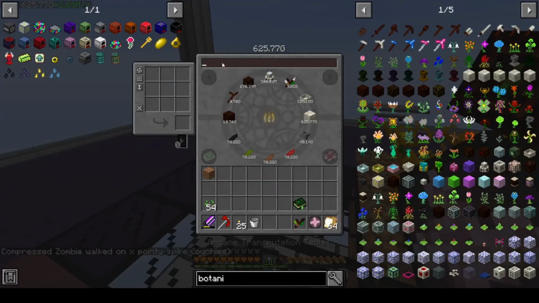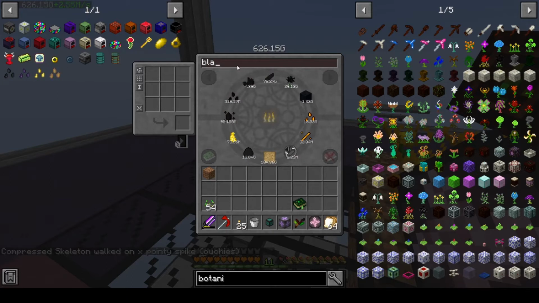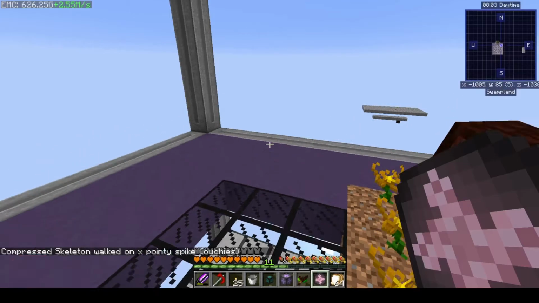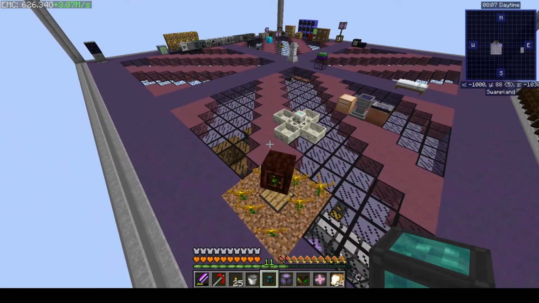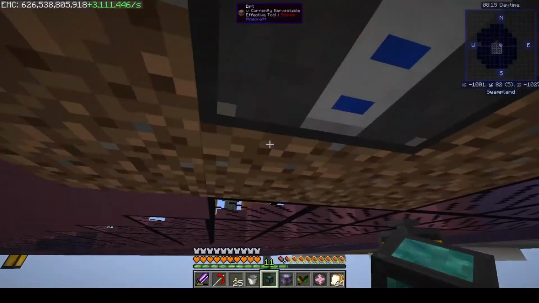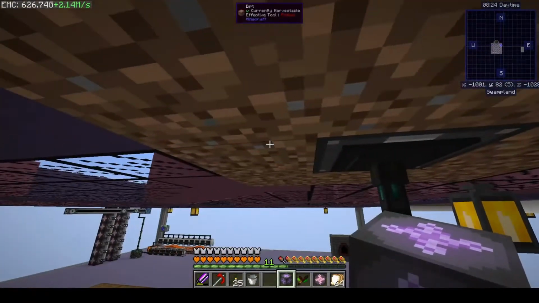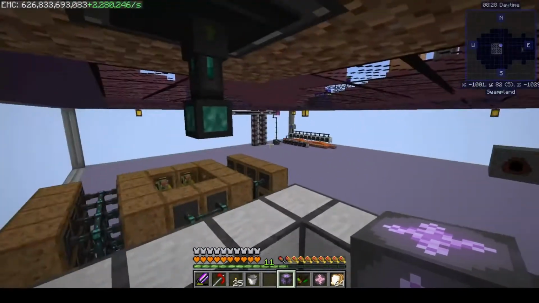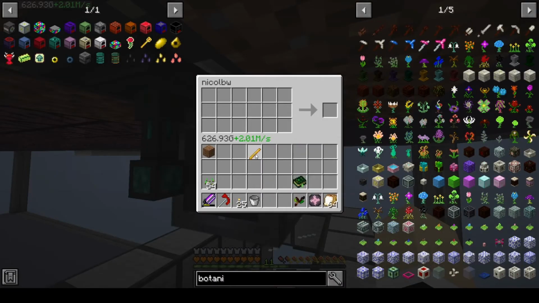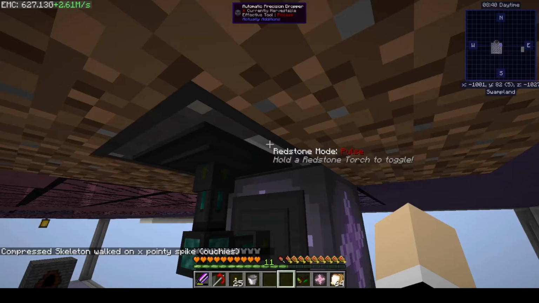All right, so we want to grab a conduit. We also want one of those EMC thingamabobs. That's fine. And then we want a blaze rod like that. Ooh, do we want blaze rods or alternate? You know what? We'll just do blaze rods. It's fine. So we are going to stick this right there. This is going to insert. We're going to stick this. Ooh, that kind of gave me the willies. Whoa. So we want that extract out, and it's going to go in there.